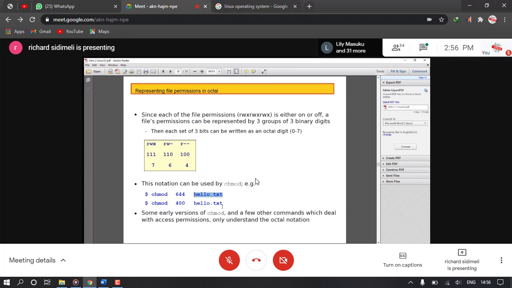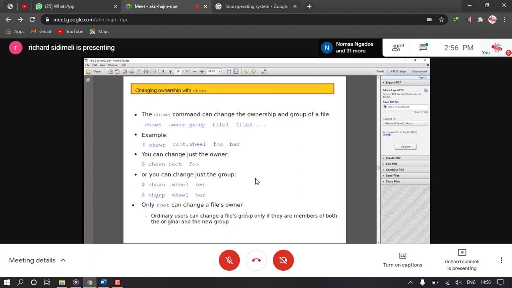Otherwise, on this one, we are saying only the owner is able to read the file. He cannot write it, which means he cannot write or update this file. He cannot even execute because it's a 0, and here he cannot write. Now, we are going to look at this in thorough terms next week, what we mean by these permissions.